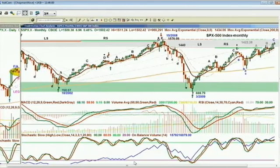Because confirmation, let me clarify for people who might be new. What I look for is from a buy signal to a sell signal. In fact, let me just change this right now. I'm going to change it right as we're on air. This is going to be a down arrow, and there's going to be an up arrow, and that's the way I'm doing it now. I could turn out to be wrong if we suddenly crash and go below 1420 in the S&P. I'd have to reassess, but so far everything seems to be fitting nicely.